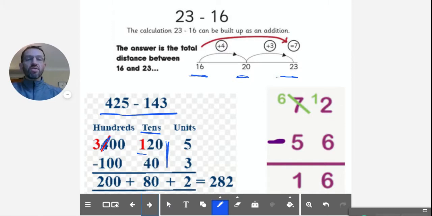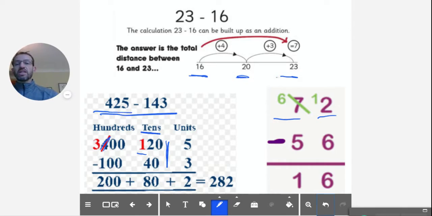The final method of the three is column method subtraction, where again you have to exchange sometimes. In this example, I've only got 2 of 72. I can't take 6 away from 2. Don't fall into the trap of taking 2 away from 6 and just writing 4 down here. That's not going to get you anywhere. Exchanging or borrowing from the tens column here leaves 6 in the tens column, 12 here, 6 from 12 is 6, 5 from 6 is 1.